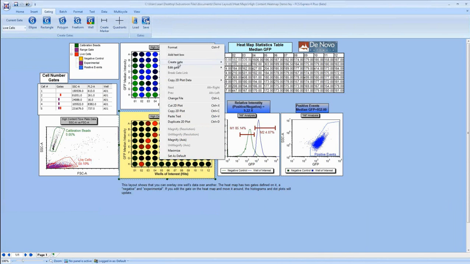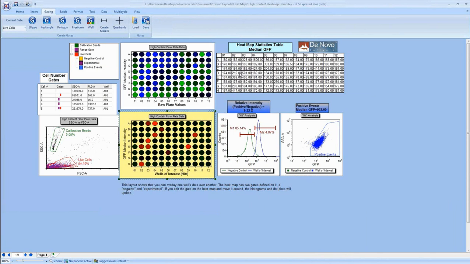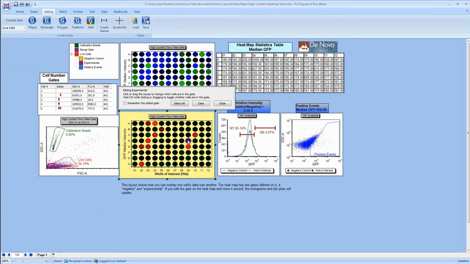So as I come in here and edit that gate, my experimental gate, here's my gate, and if I change that, notice how the single dot plot is changing, and also how only the experimental histogram is changing in this analysis. And by applying a single well gate to any dot plot or to any overlay in the histogram, that's how you can come in and look at only that data for that particular well. And again, as we move this around, we can watch how that data changes.